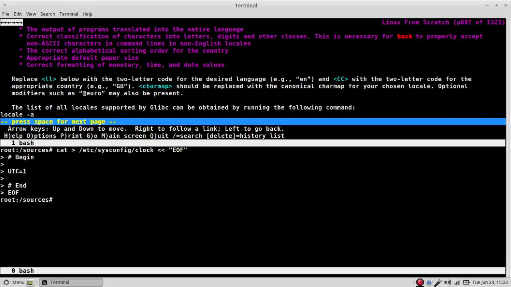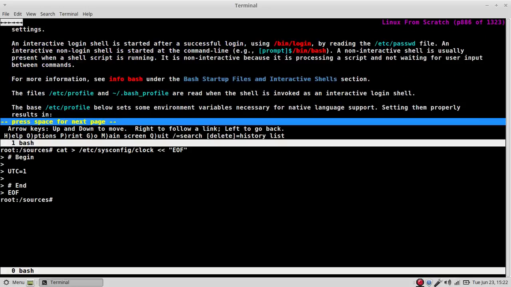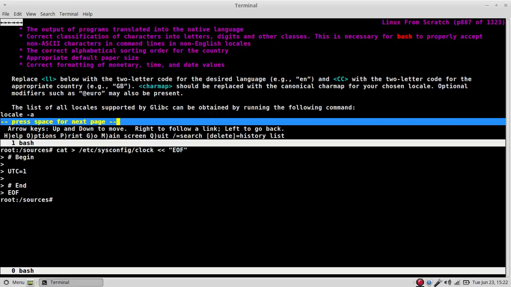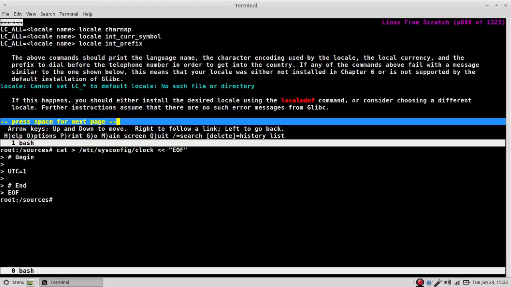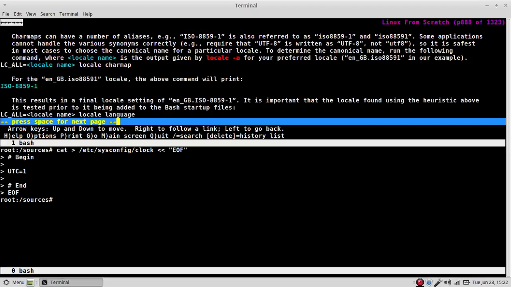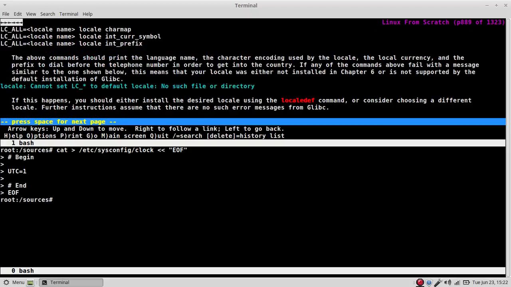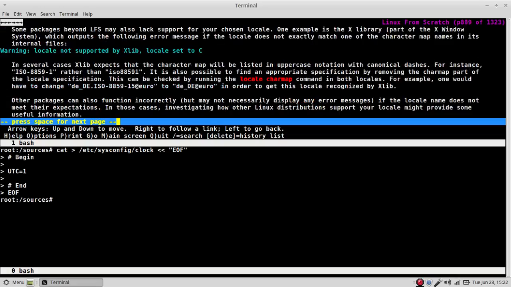Bash shell startup file. You can look into that. That's all customization stuff. That's all up to you guys there.